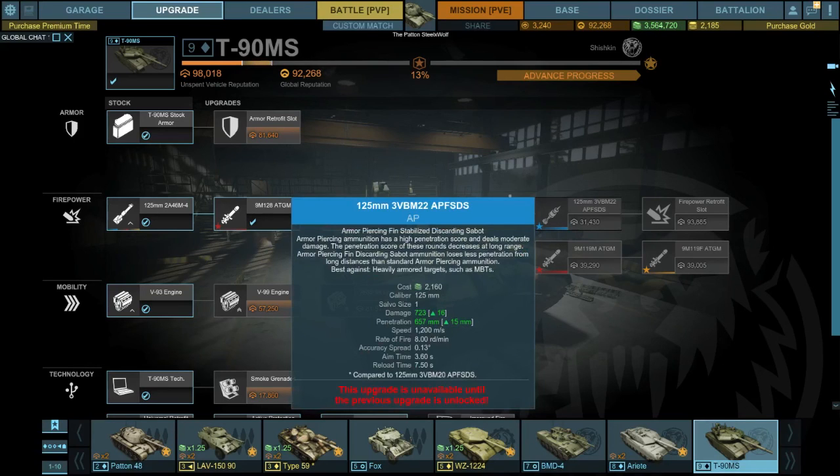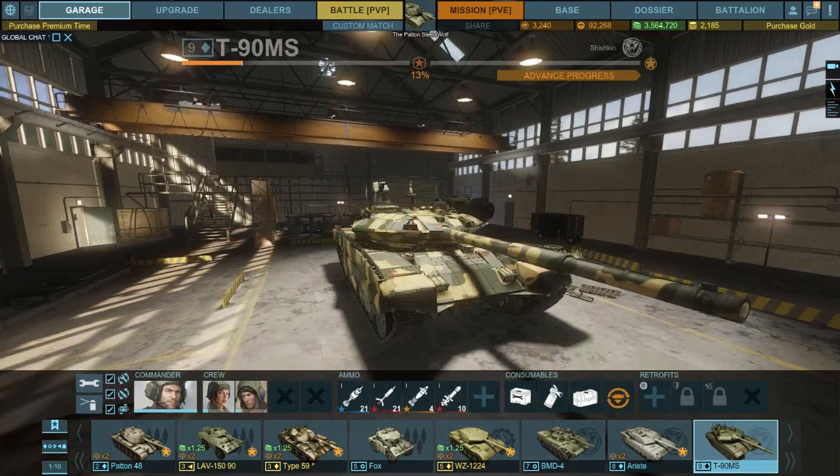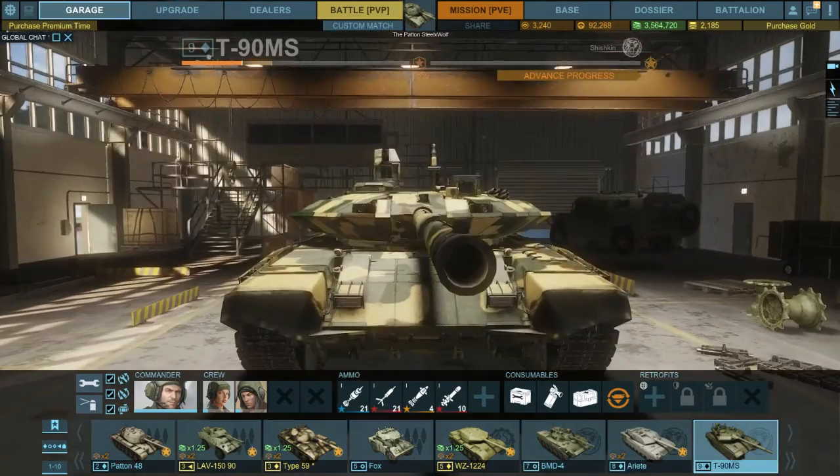And over here is the APFSDS shell, which has 657 millimeters of penetration, which is the best you'll get. I feel like putting a normalization retrofit on this might improve penetration even more, but I wouldn't waste it. I'd rather go for damage or reload. You can play it like a damage monster or like a reload DPS monster, DPM really, because, minute.